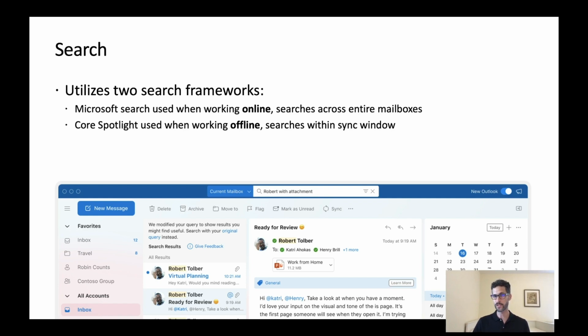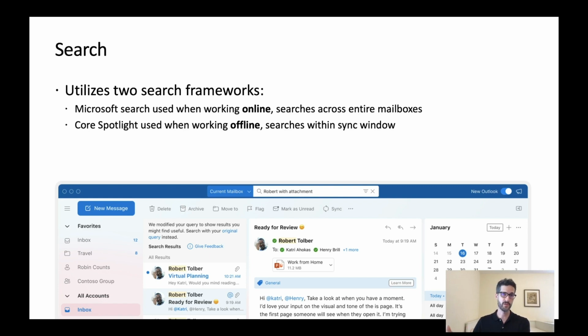This includes new features that we've never had on Mac before, like the natural language search. I'm a huge fan of just typing unread from Alex and having all of those results display. We also have Speller. If you misspell a search term, you have suggestions based on the misspelling. But what happens when you're offline?